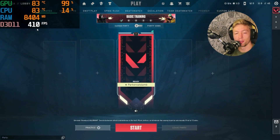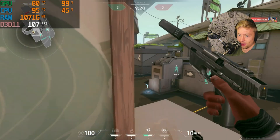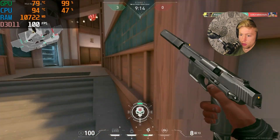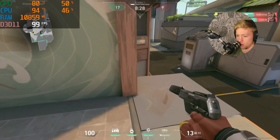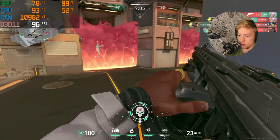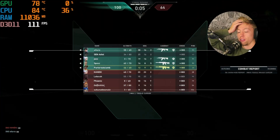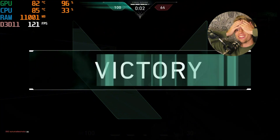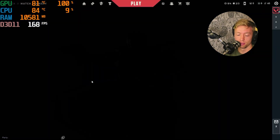The next game we're playing is Valorant, which we're going to be running at low settings at 1080p. This should be a very playable experience even on a low-end system like this. But the problem here is going to be temperatures — we're at 95 degrees, which is a little too high. It ran pretty well, though for Valorant to feel very smooth you really want to hit like 144 FPS.